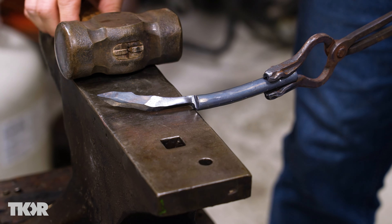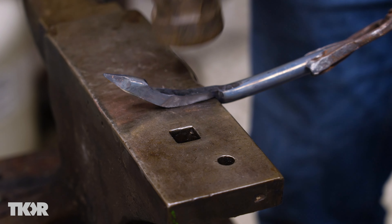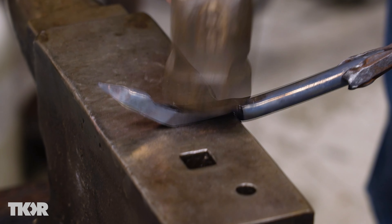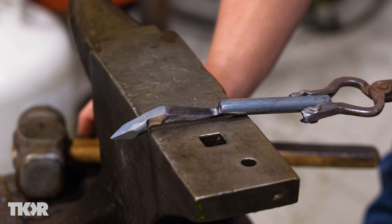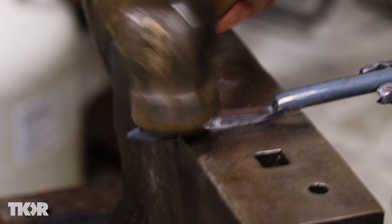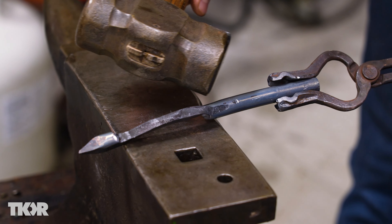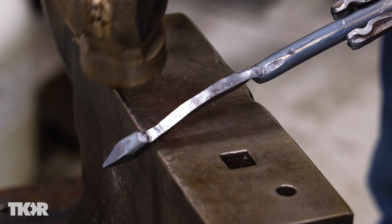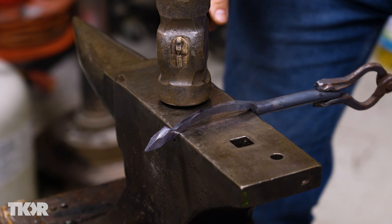You can see this little high spot right here, and on the other side we've got a high spot there. Every time I strike, I'm moving the hammer just a little bit closer, so I'll hit that high spot and just knock it forward just a little bit. We're getting close to our leaf head. You can see that high spot here and a high spot here, and when I strike with my hammer I just want to knock that down and push it towards the center just a little more. You can see how we've drawn this material out. It looks like I've smashed the shoulder there, so we're going to go back and clean that up and keep drawing this out.